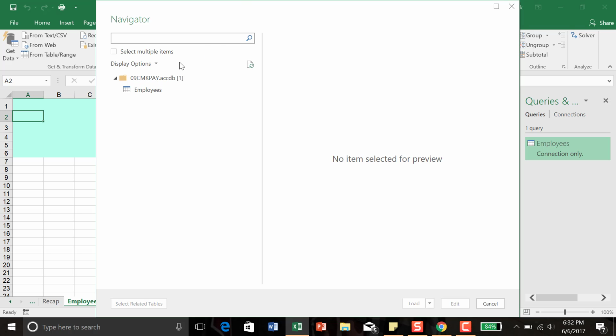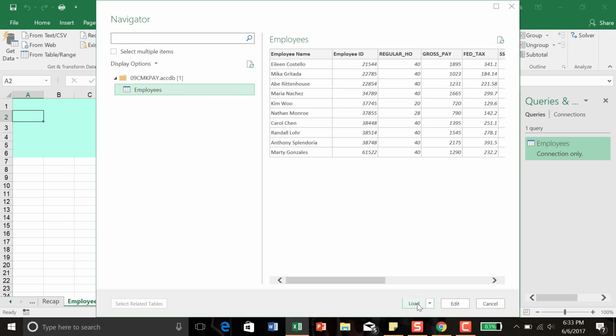If your screen looks something like this, it may or may not, what you are asked to do, so if you haven't used a database before, typically databases have different objects, and one object you can have in a database is called a table. It's kind of like where all the information is stored. So this particular database that you're using to build this worksheet has a table called employees. So I'm going to select that, and then I am going to click Load.